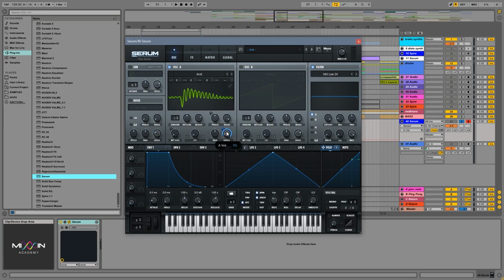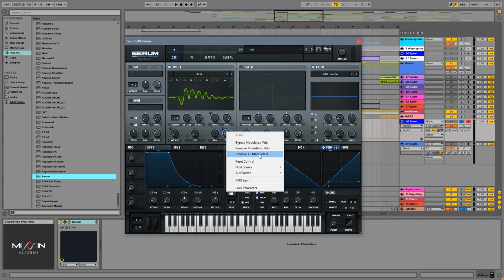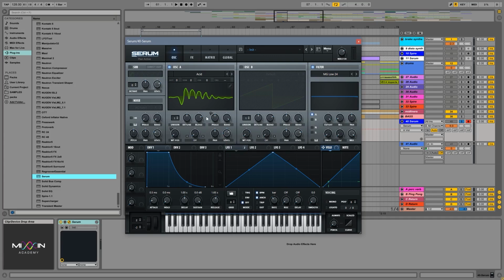So now if I do that, dependent on how hard I press the key, on what velocity I send with the note, the level is going to act accordingly. So for higher velocity, the oscillator is going to produce a higher level signal, higher amplitude signal, and lower velocity, lower amplitude signals. I can remove any of these modulators on any of these parameters.